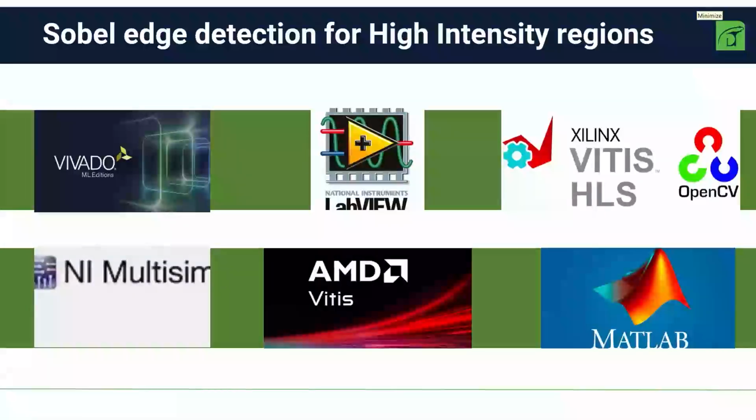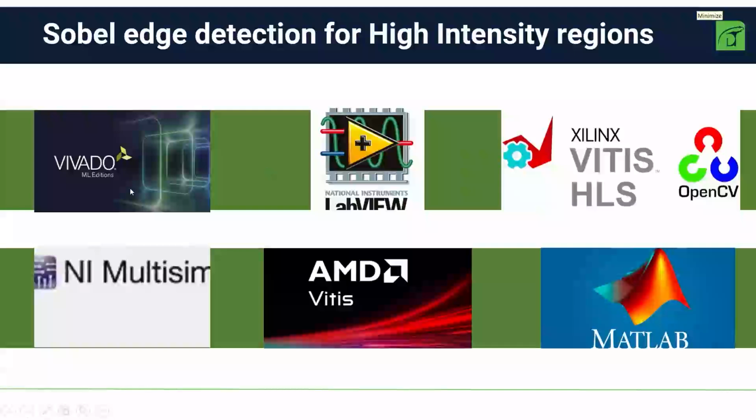And these are the tools which you can use if you want to understand more about the Nexys A7. We can use Vivado, LabVIEW, and Xilinx Vitis to create your own custom IPs. We can use OpenCV platforms, Vitis, and Multisim for digital circuit designs. MATLAB can be used for wireless communications, such as frequency modulation and quadrature amplitude modulation. Those things can be implemented through MATLAB to explore the wireless part.